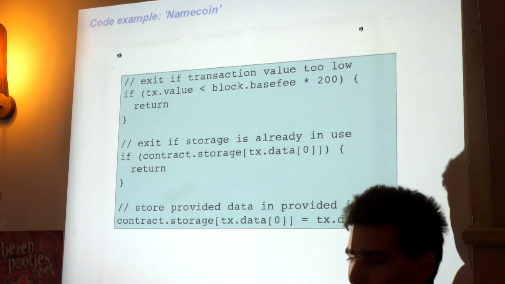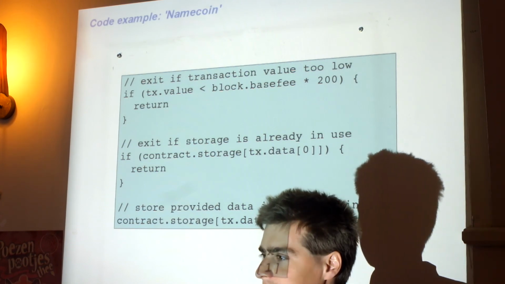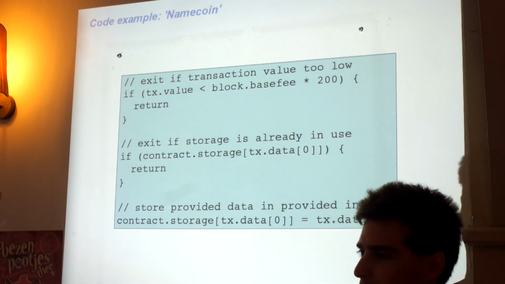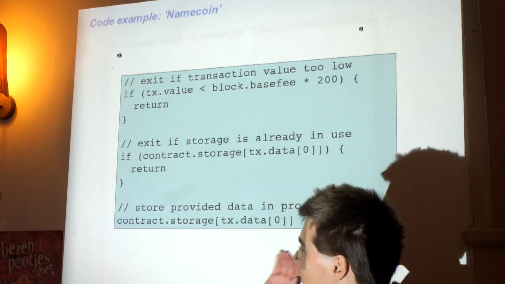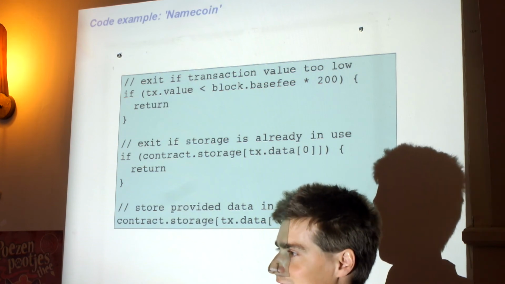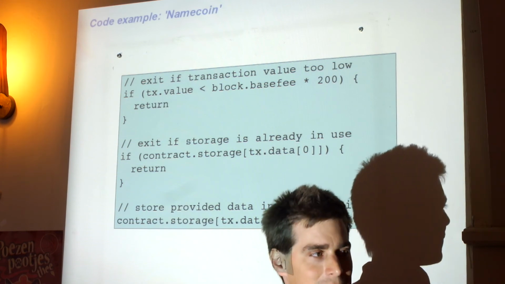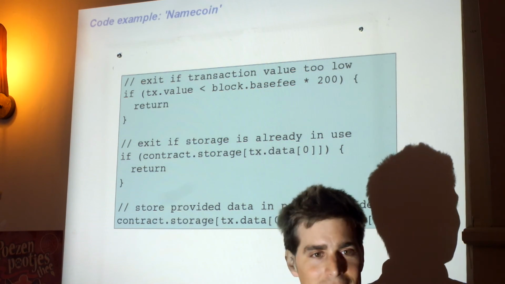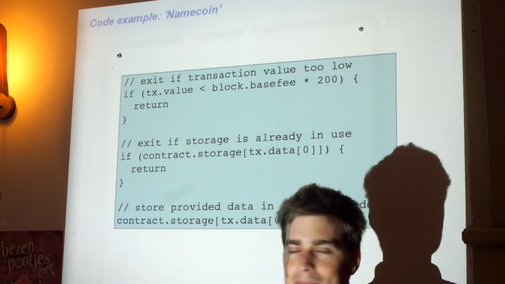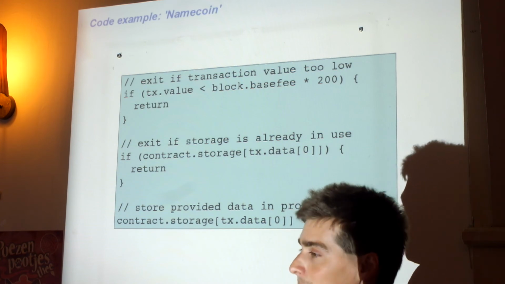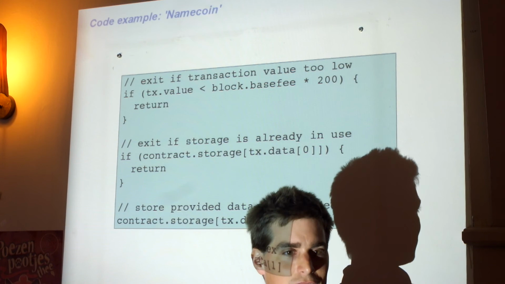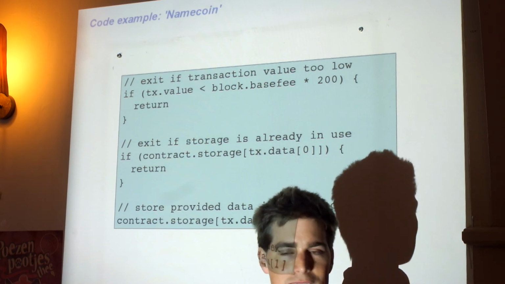So this is a little code example. There are some people that were very proud of what Ethereum could do, and they said, look, with just a few lines of code, you can implement Namecoin, the decentralized DNS cryptocurrency. I'm not completely in agreement with that, because Namecoin does a little bit more than that. But yes, it's true that with a little bit of code, the basic functionality of Namecoin is already replicated.